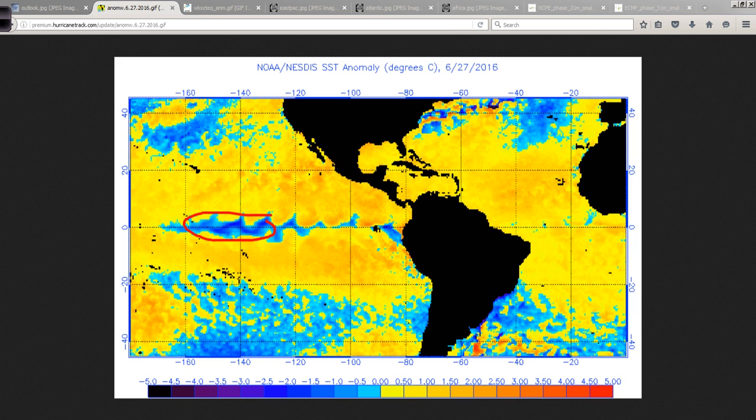Report from the Climate Prediction Center today indicating that the average temperature across this region here, what we call the Nino 3.4 region, you've got to remember that the ENSO region out here, the El Nino Southern Oscillation, is divided up into these different areas. And the Nino 3.4 sitting out here roughly is one of the big measuring sticks that most people use when describing what's happening with the current state of the El Nino Southern Oscillation. So right now, that number is negative 0.40. There we go. Terrible writing, but you get the idea. So it's getting there, usually about a half a degree, and then lower is more towards the La Nina threshold.